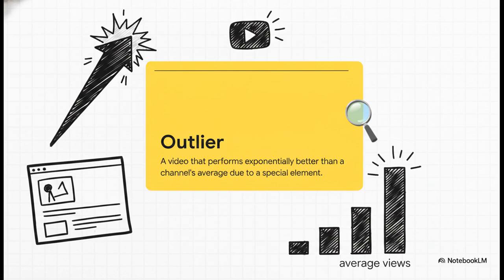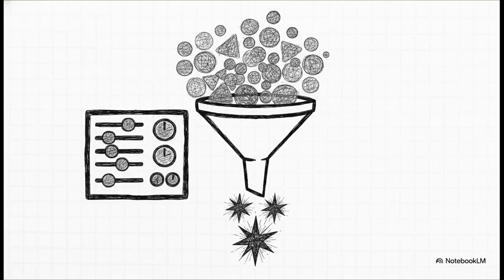The Outliers tool basically scoops up all these anomalies and puts them in one place for you to use as direct inspiration. To hunt down these gems, you use a super robust filtering system. You can literally tell the system, okay, I only want to see videos with over 1 million views from channels with over 100,000 subscribers that performed 10 times better than their channel average and were uploaded in the last 90 days. Boom, instantly, you've got a curated list of mathematically proven viral trends ready for you to brainstorm from.